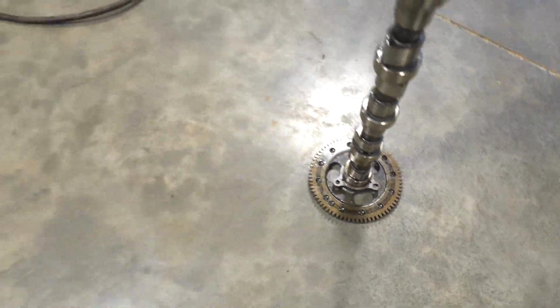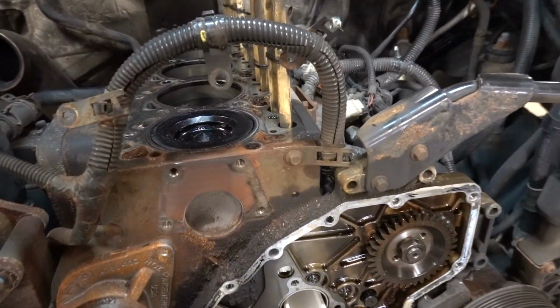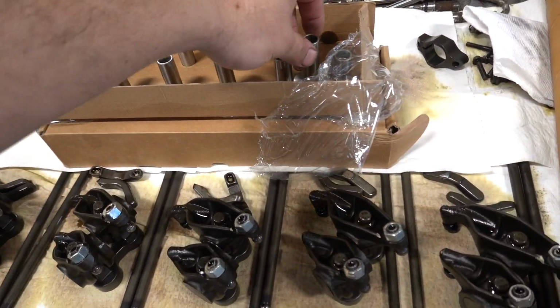And again, if this is repetitive for some of you guys, I get it, I've been over this, but for you guys who are still learning, wanna brush up on some stuff, obviously there's some new things in here. The more I do it, the more I learn. But the cam is out. The next step will be getting the factory tappets out. And of course, we are gonna be going with everything new from our guys at Hamilton Cams.